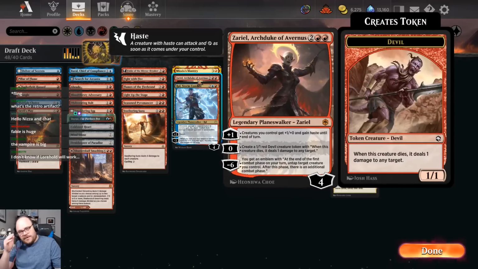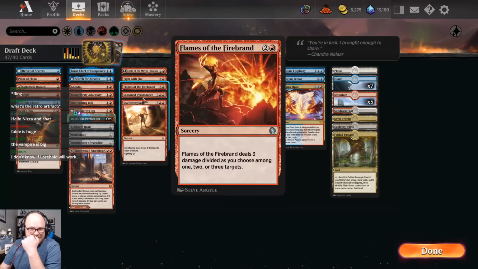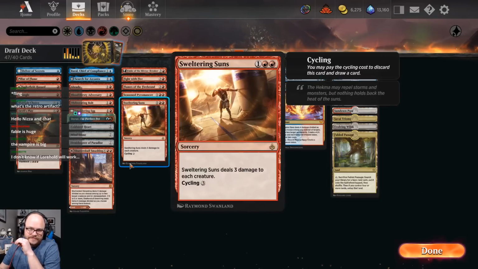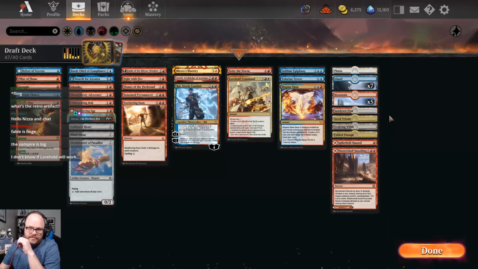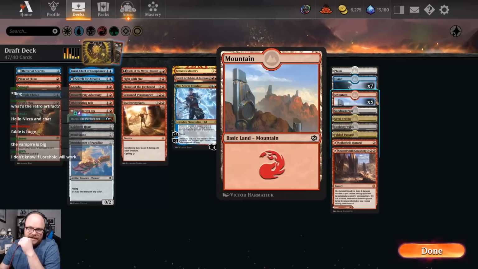So Zariel's definitely better if you're an aggro deck. Churning out the tokens is okay. We probably don't play Light Up the Stage, as I said earlier. We're not going to be able to cast it the way we want to cast it often enough. So we can sort of put these over here. And I don't think we cut either of them. I could consider cutting one mountain, though. Yeah, I think we probably do.